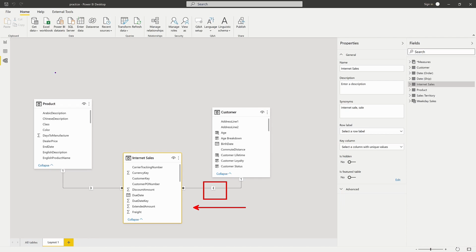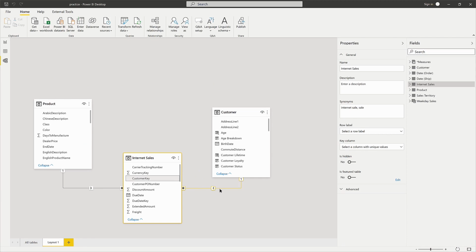As we're looking at our product, we have our product name over here, and then we want to count how many customers had each product. The issue is that when product goes to filter internet sales, it can, because of this directional relationship. But when it goes to filter the customer table, it can't, because this filter direction is only in the one direction. So to fix that, we have to change this filter direction to filter bidirectionally, or cross-directional filtering.